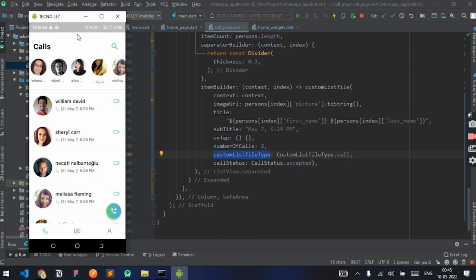So that is pretty much it with the call log screen here. I have also added this call button. So if you have to call a new user or create a new contact, you can simply click this button and create a new contact. This functionality is not yet implemented.